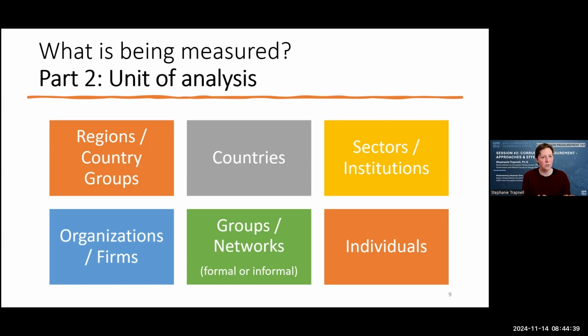So this is something you need to be aware of when you're looking at the data, because when data producers might say, we've measured corruption in country A, you really need to ask, well, what did you measure about corruption? Is it corruption, anti-corruption, risk that you're measuring? And in addition to that, what sectors are you focusing on? Are you focusing on the public or the private sector? Are you focusing on communities, individuals, citizens, that sort of thing? These are questions that you should ask.